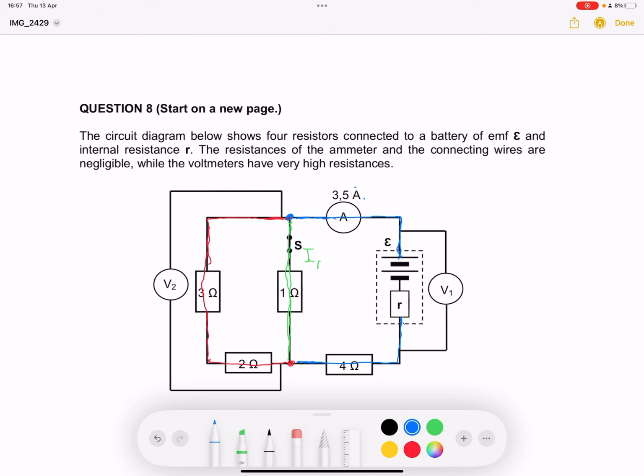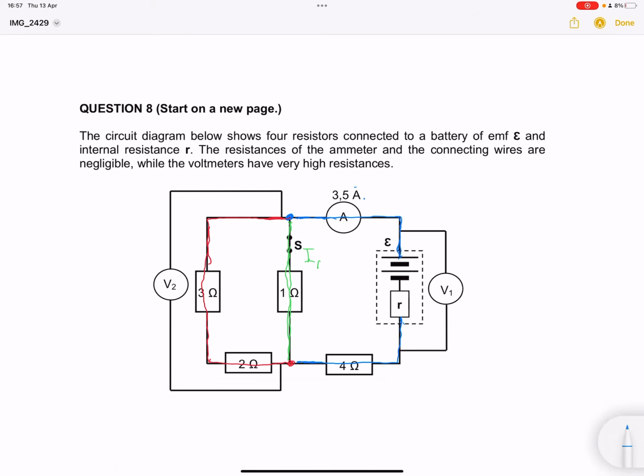Now it doesn't matter whether you start on the negative side or on the positive side. The rule, the product would still be the same. It would still be the same thing. So in this case, what will happen?